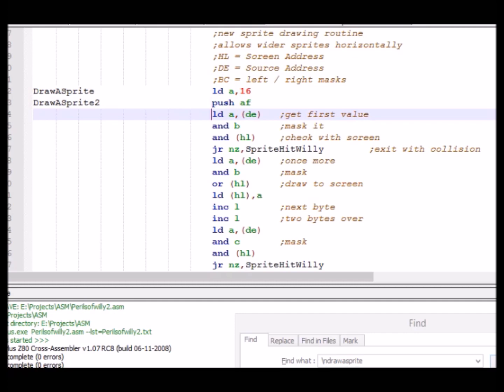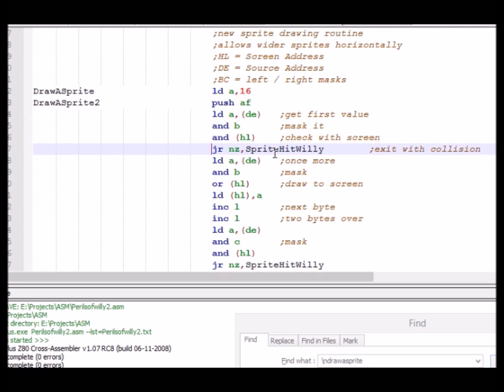So all we do here is essentially get the first byte, and then we mask it off as I explained when we were looking at ZX Paintbrush, and we then put that onto screen. And actually no, I should say we don't put it on screen yet. We check with what is on screen to see if there are any pixels there. If there are, then it basically means that the player character is in that space, which means that there is a collision, which basically means that it will exit at that point and the player will be killed.